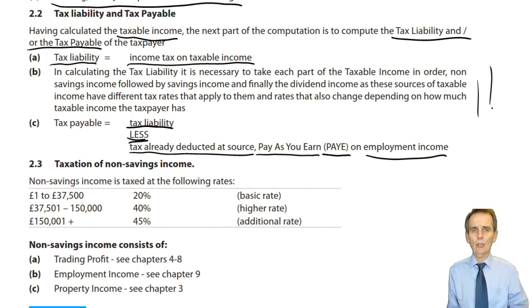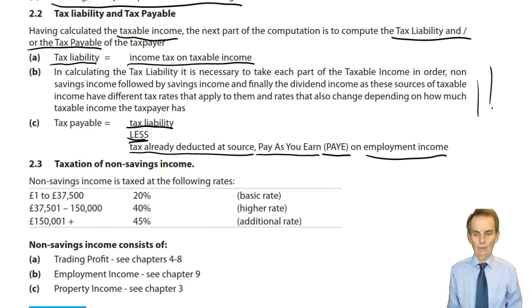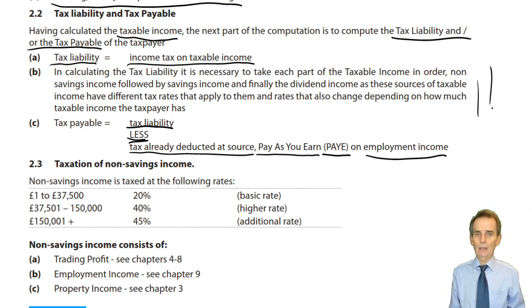So there's a whole range of different tax rates that may be applicable to an individual's taxable income, depending on two things. The amount of that income: does the total taxable income go above the basic rate band, so you suffer not just basic rate, but also higher rate? Does it go above the higher rate band, so you suffer in addition to the basic and the higher rate, in relation to the top levels of income, on that income alone, the additional rate? But not just different rates for different levels of income, different rates for different types of income: non-savings, savings and dividend. We look firstly at the taxation of non-savings income.